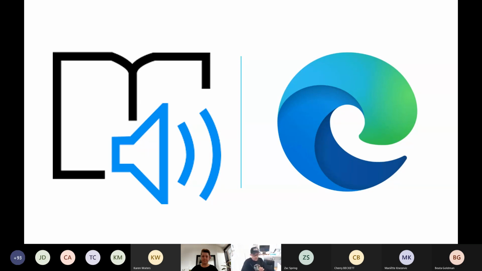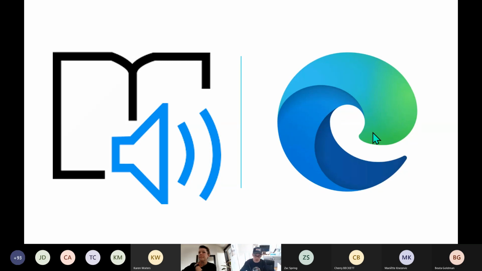So what we've done is we have built Immersive Reader into our new browser, which is called Edge. Microsoft has retired, well, we haven't retired yet, but it's coming to end of life, Internet Explorer. So if you're using that little light blue E, not the dark blue E, if you're using the light blue E, please stop, and move over with us to this new browser, which is called Edge.